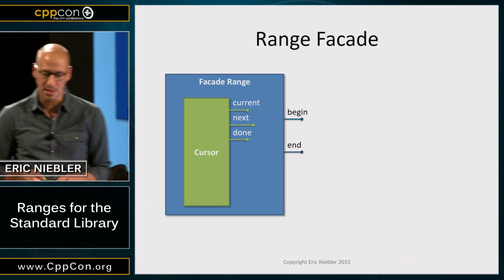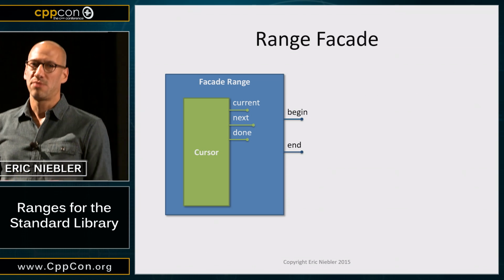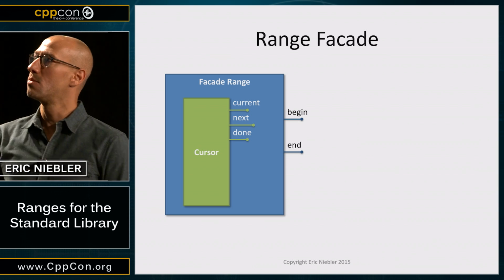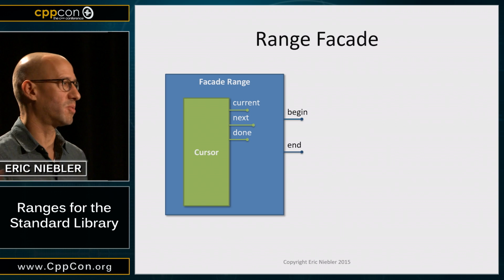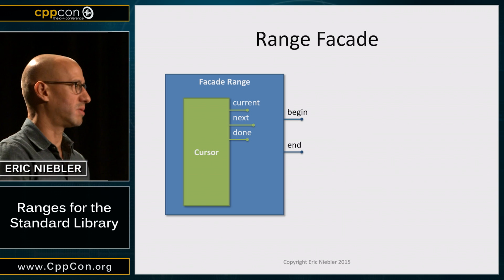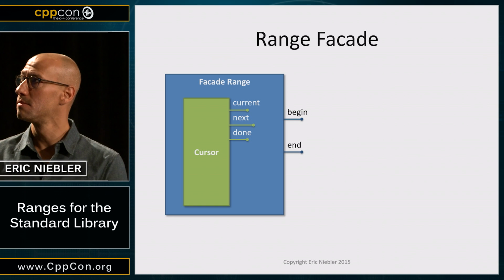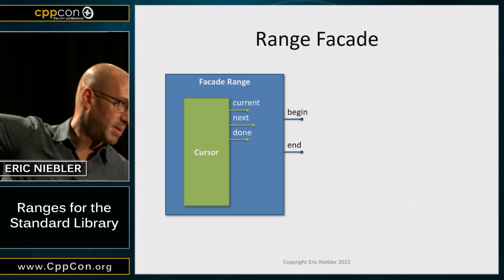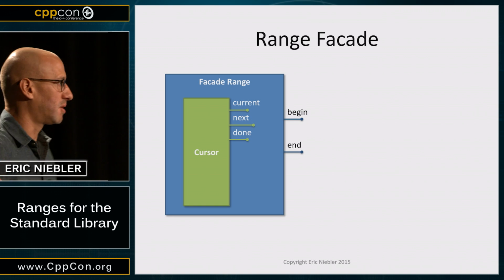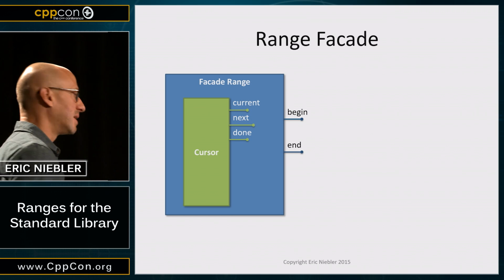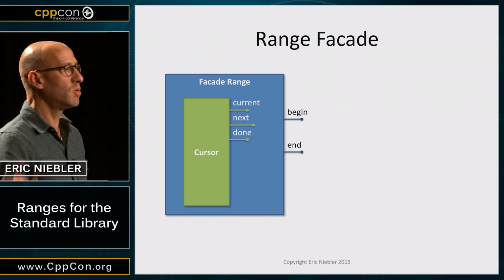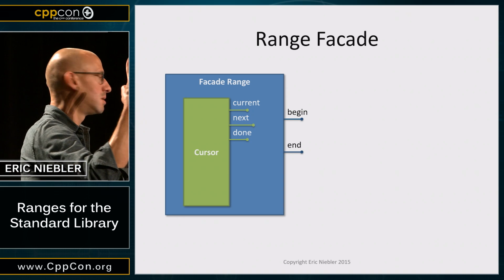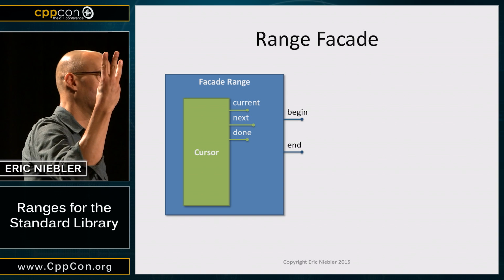So here's how it works. Rather than writing the iterator interface, we write current, next, and done. We could write those from scratch. This isn't an adapter. We're not adapting an underlying range. We're building a range from scratch now. And we want begin and end to be automatically generated to return an iterator and a sentinel. Okay. So really, in order to implement a range, you only need to specify 3 functions: current, next, and done.